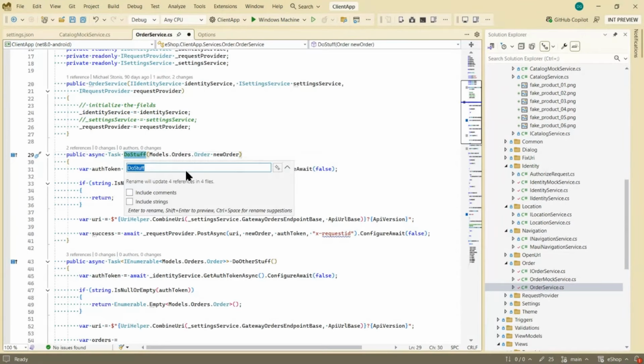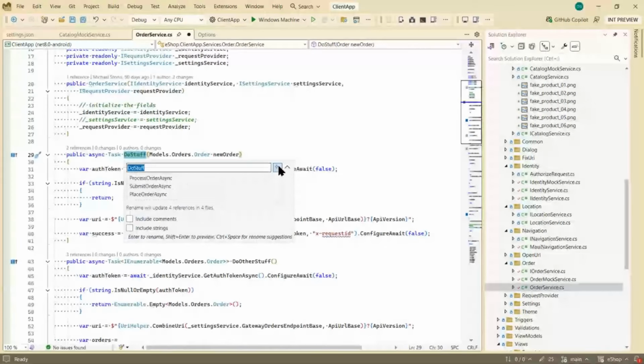We've had it in Visual Studio for quite a while. And if I knew what this method did, I could type that name here and it would update all the references. But as I didn't actually write this one, this is a project I'm working with collaboratively, I'm not sure what it does. Well, I've got this little sparkling dots over here. This is going to go out to GitHub Copilot, which is going to analyze the method, figure out what it does, and it's going to recommend some method names for me.